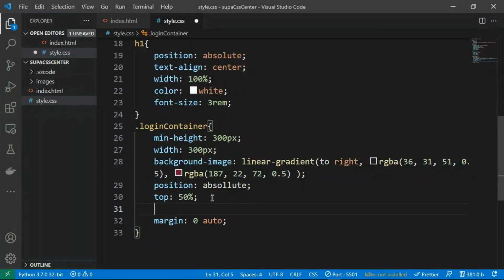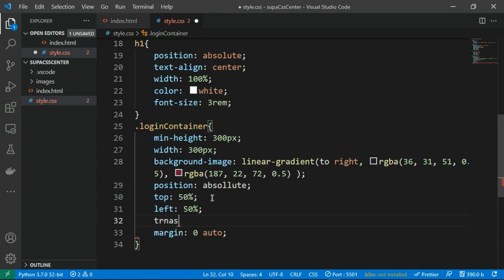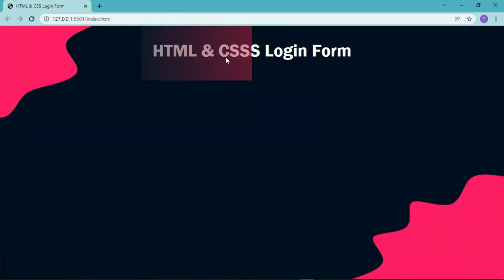So all we need to do is to add left over here, left of 50%, and we translate, and the translate will be minus 50%, minus 50%. So it seems something is wrong.